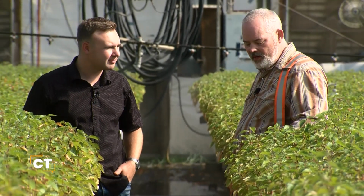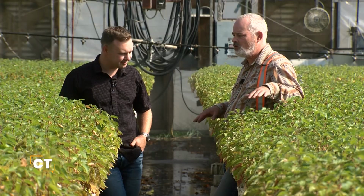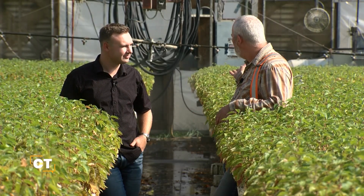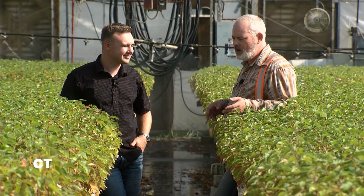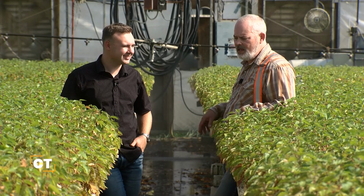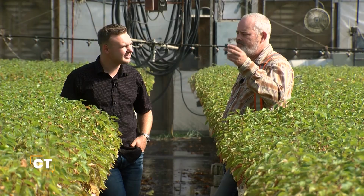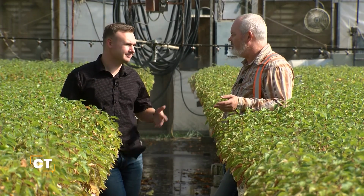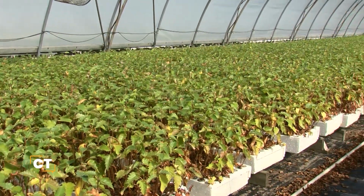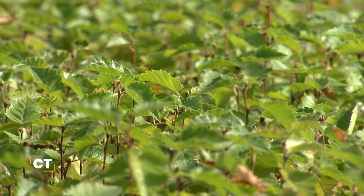So it's not simulating different seasons in here, even though it's hot. No. Right now, we're keeping this exactly as we would like, nice and controlled, warm for growing. We water our trees as we need to. They're weighed every day, so we track the water, and for this species we just use the light that nature provides us. So by the time fall rolls around, and it's September now, so it's well on its way, we'll have less light, and the trees respond to that by setting bud and hardening off for the winter.